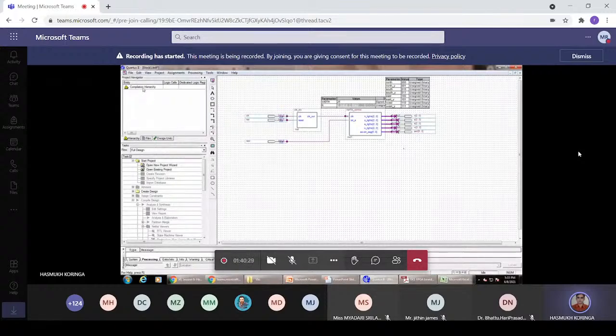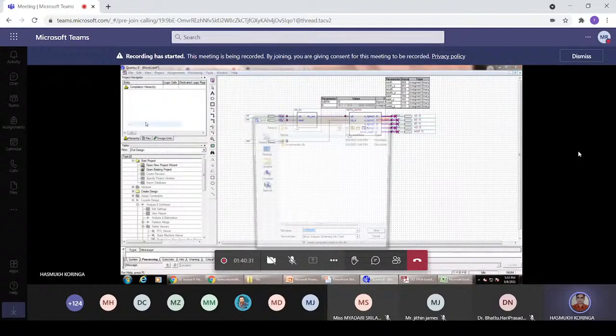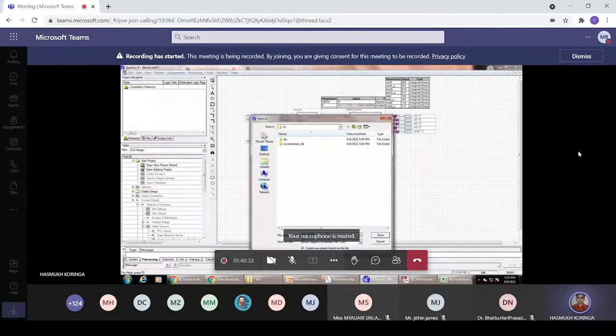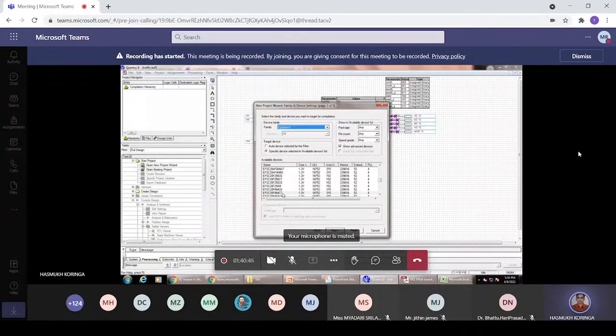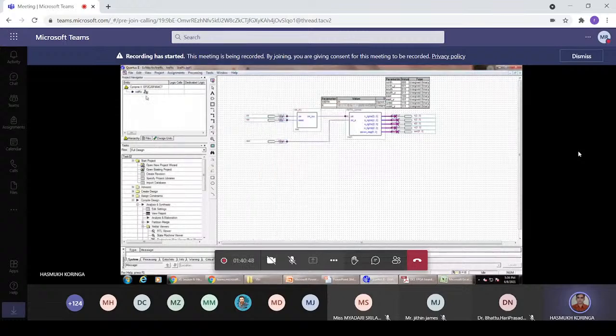Let me give it as graphic and create the project for this file and select the device to which we want to download. Right, so it supports hierarchy types of design. We can enter the design using the block diagram entry. The next step is the same: we have to compile the design. So let me compile our design.